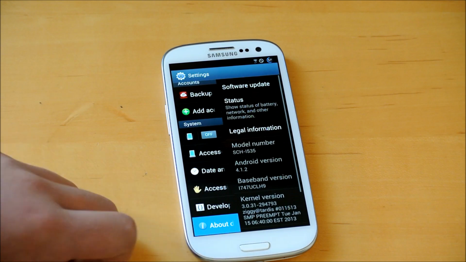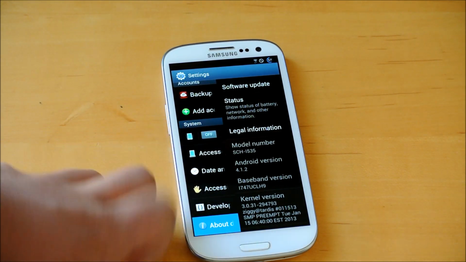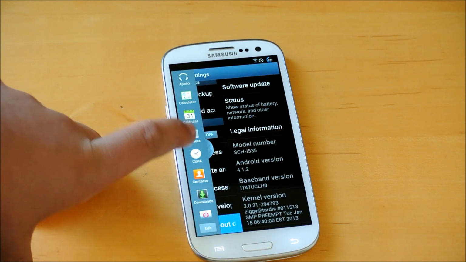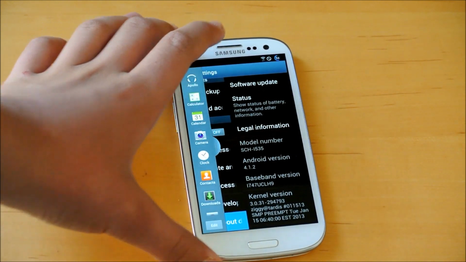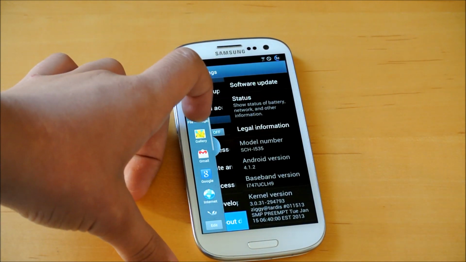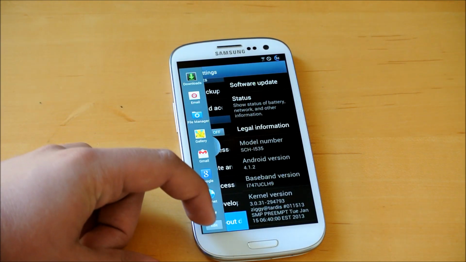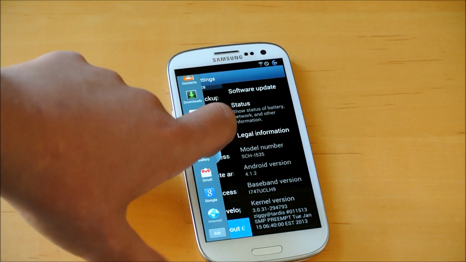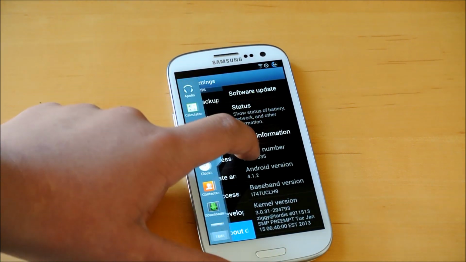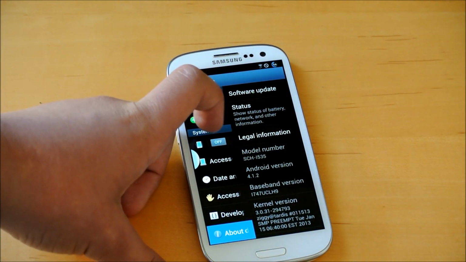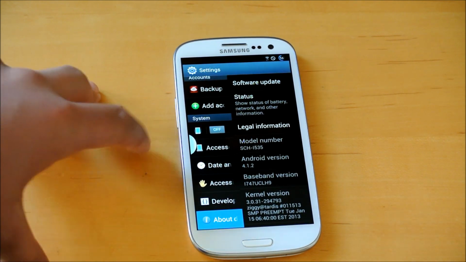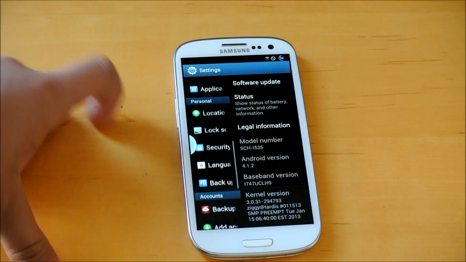If we go into About Device, you can tell that it is Android 4.1.2. That means we do get multi-view. And it's working good. Everything seems to work fine. Of course, you could add any apps that you install from the Play Store easily. And I'm not going to be looking at that right now since it's kind of a more common thing now, so I want to show you guys some of the other features that this ROM lets you have that others don't really give you.